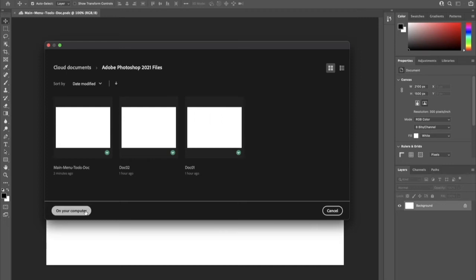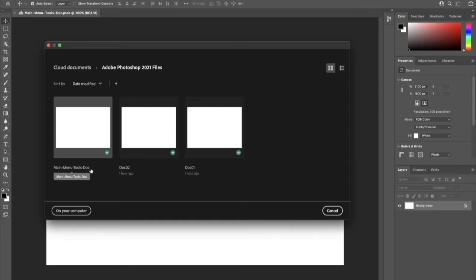If you're a hybrid like I am, I like to do both. I do local files and cloud files as well. Then it'll show both. Okay, so whatever your previous action was, and our previous action was a cloud document, which we made, main menu tools doc. Okay, so that was the file that we made in the previous video, and so our last setting was a cloud document.